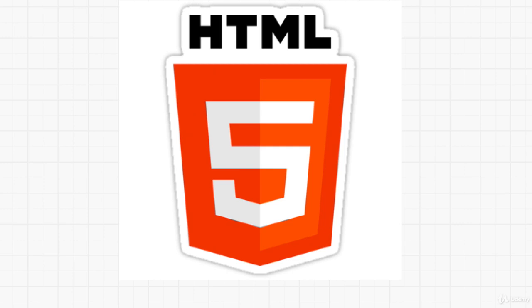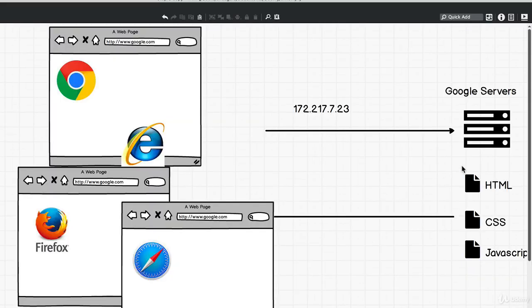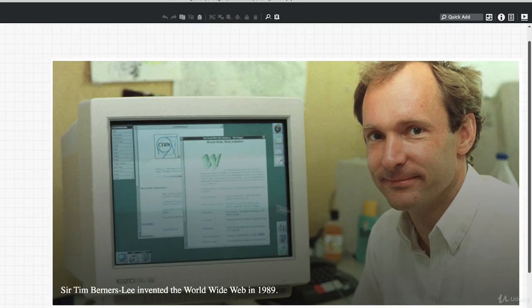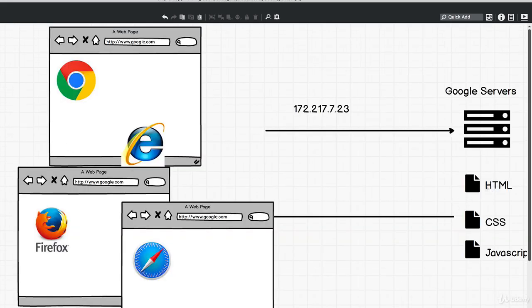If you remember in our diagram, HTML, when it first got started in 1989 to 1991, it wasn't as elaborate. It didn't have as many features as it has now. We want to make sure that all these browsers play nicely and understand our HTML rules. So if you remember, our friend Tim, our first web developer, the guy who created the World Wide Web, has a governing body that establishes what HTML should look like so that these individual browsers can know how to code their browsers so that it reads HTML properly.